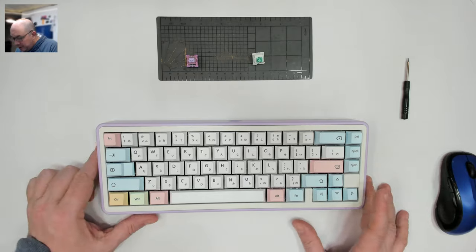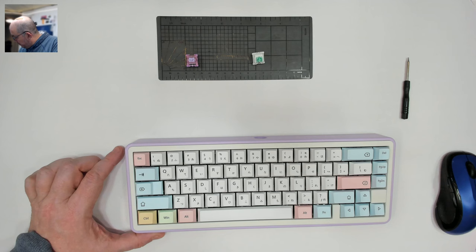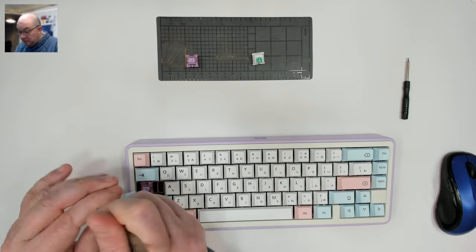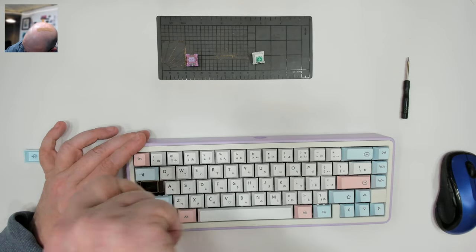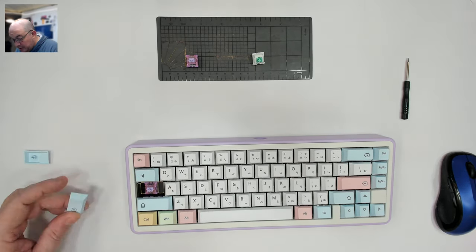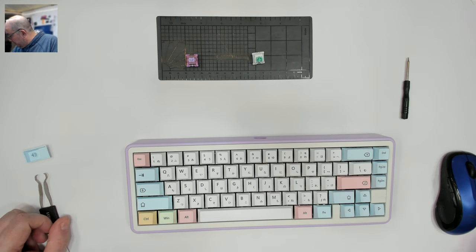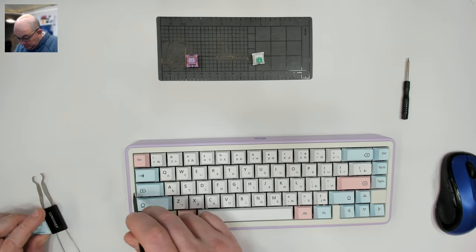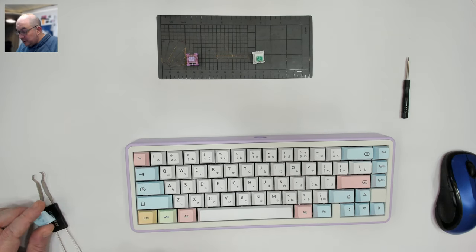And while I do like this keycap set, I don't know why there's such a gap with that stepped caps lock, so I wanted to see if I still have this issue with the regular caps lock key. So I gotta flip this over, I believe. Put this there. Yeah, see? So that's just the keycaps. This is a little off. It's closer to the edge. Now, it doesn't hit, but it doesn't line up with the rest of these.